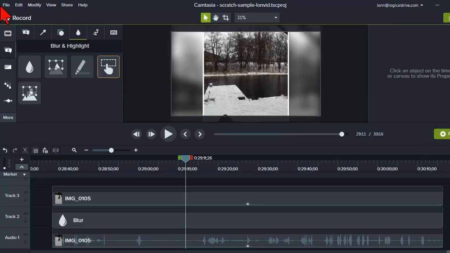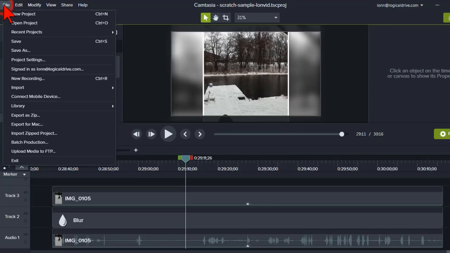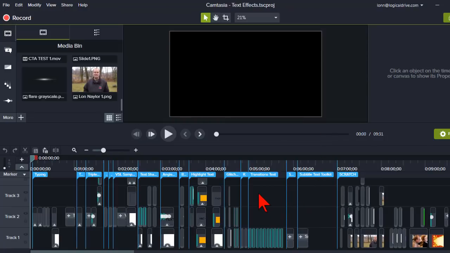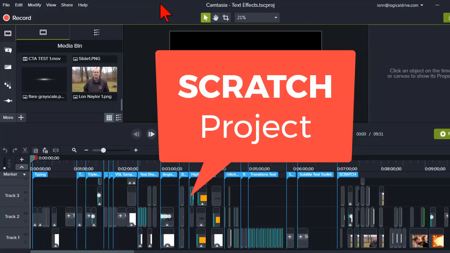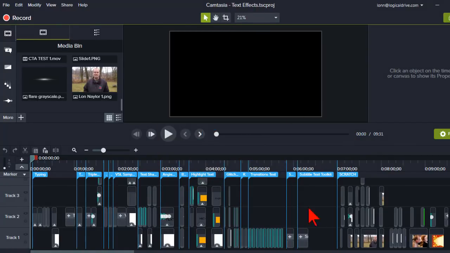I'll touch on just a couple of things here. I'm going to open up a new project. So this rather complicated looking mess of stuff is what I call a scratch project, and it's where I'm working on some defects. So I'm creating a bunch of stuff that I think is cool or interesting, or literally things that I want to be able to make once, save to my library, and never have to create again.